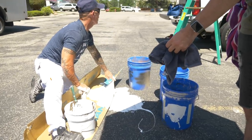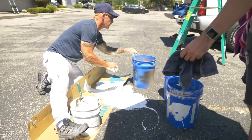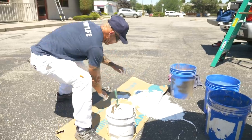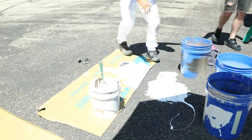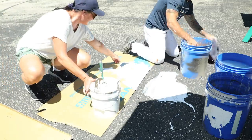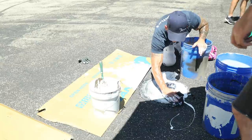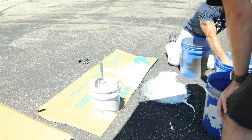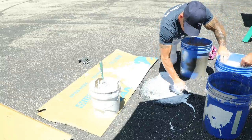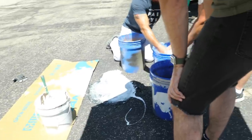I've contained it on some cardboard, scooped up as much excess as I could, and put it inside my cutting bucket. Now I'm going to begin using wet rags to wipe it up. One thing you don't want to do is grab a hose to clean up this mess, because you'll just end up dispersing the product over a larger area. There was a storm drain right nearby within probably 10 feet, and we don't want this paint going down the drain — it could be connected to the Boise River.